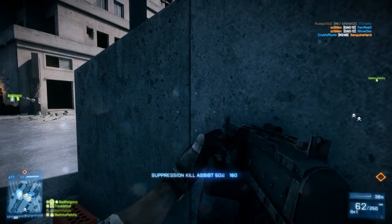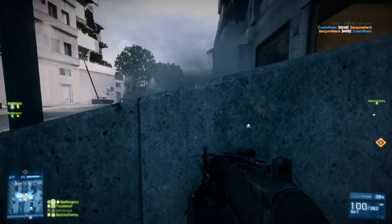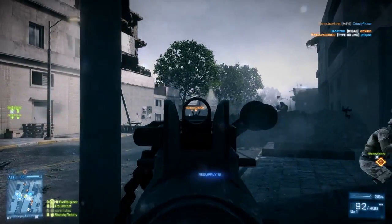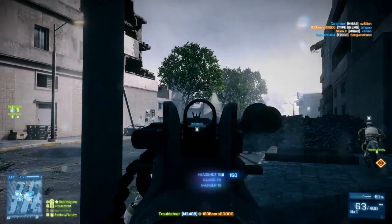You're going to see in a minute my main loadout for this, which is a defensive loadout. I'm going to talk a little bit more about why that's the case and why I'm not showing an aggressive loadout with this gun in that section of the video. I haven't actually edited that yet. I'm just recording this in the two different loadouts. I'm recording these commentaries separately.